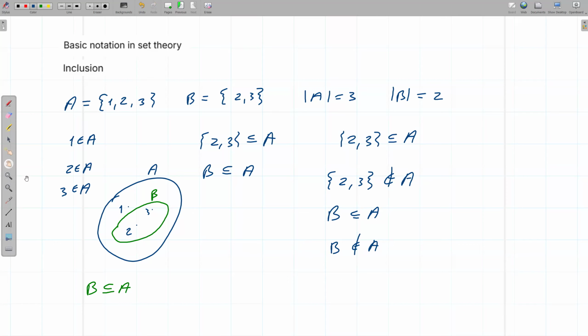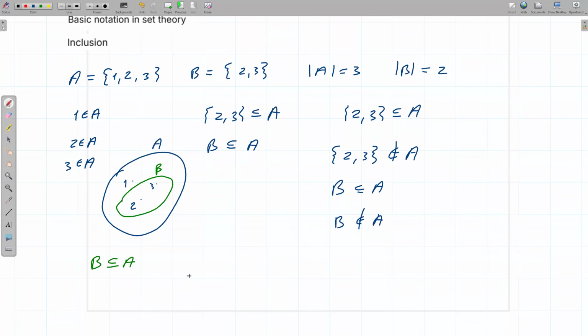If I would take now a set C, I don't want C to intersect with A or B. So let's take C as the set which contains the number 5 and the set 2, 3.